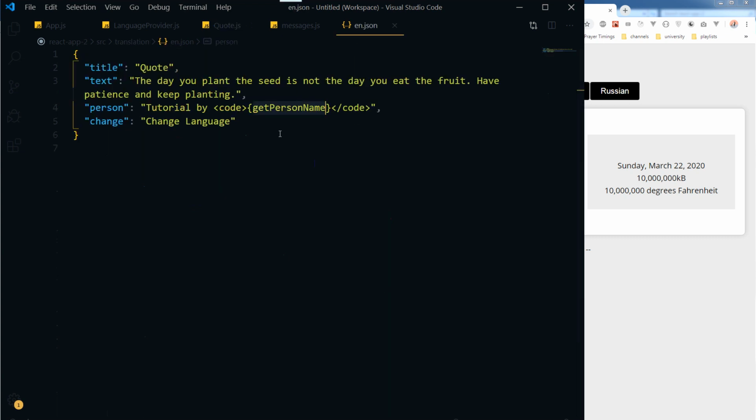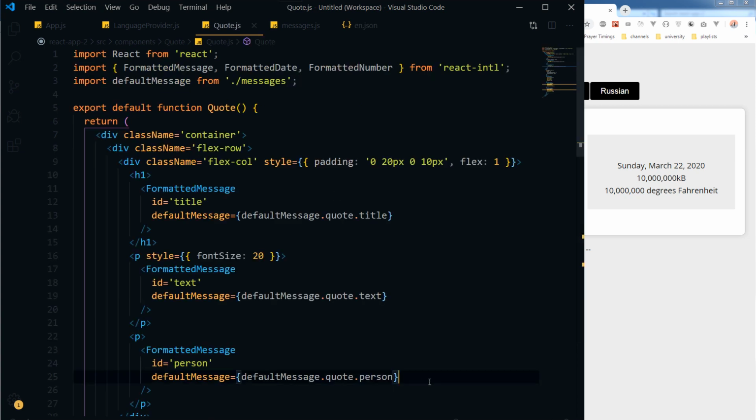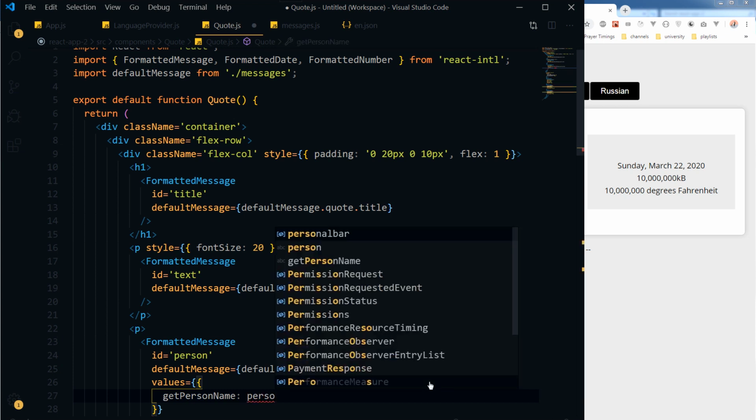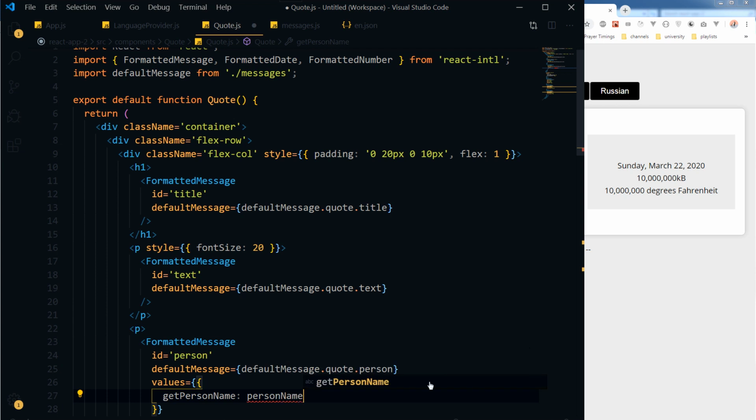And we will use another thing here, values. Inside the values, this is our variable, get person name, and so give it a person name, but we have not defined it yet.